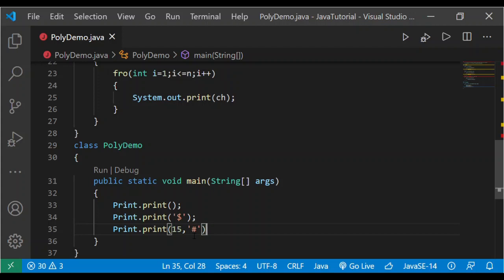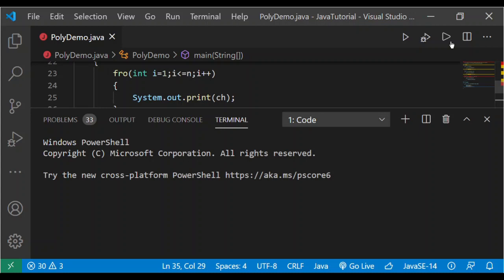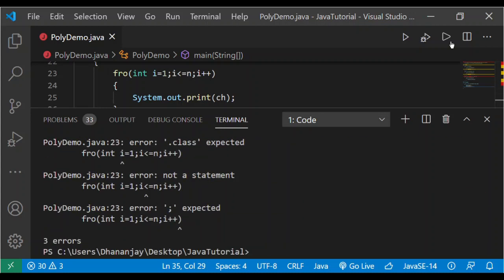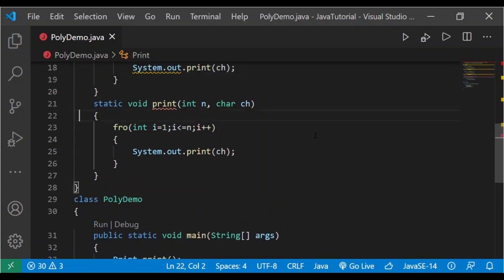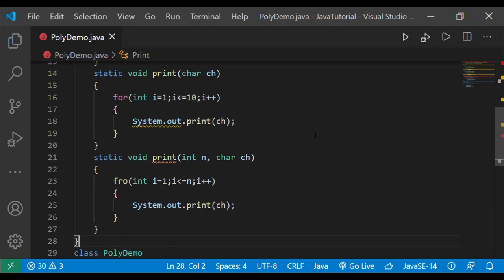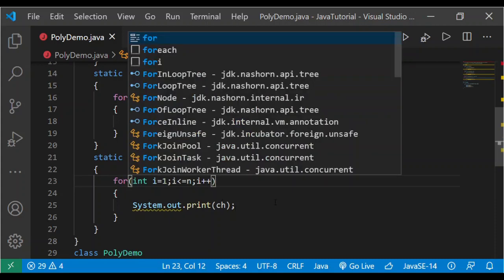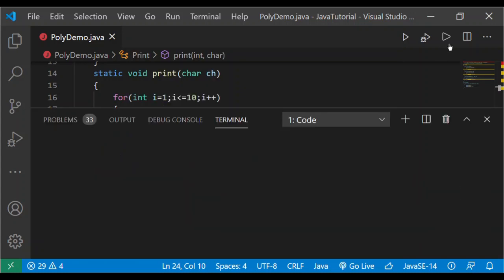Let me run this. You can see the error is coming. Why is this error coming? What is the problem? Semicolon is missing, I think. Let us see. Yeah, the 4 is here, that should be r. Okay, now it's okay.